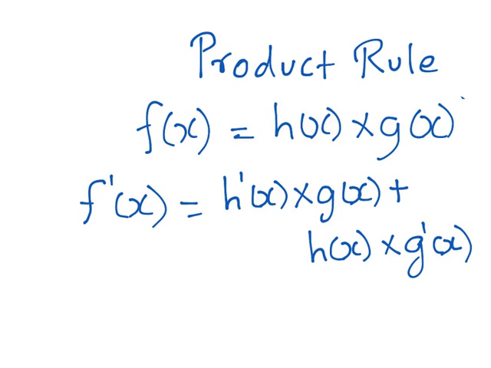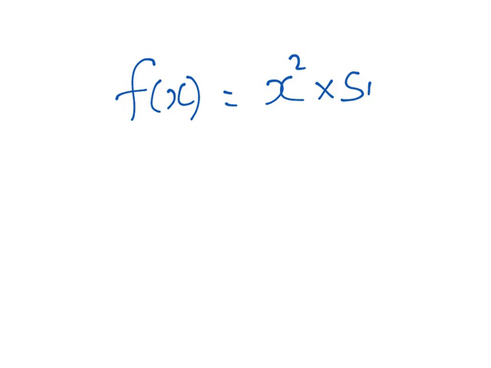Let's say f of x equals x squared into sin x. Now as you can see, this particular problem, if you have to find the derivative, you need to use the product rule. There is no other way to find it. Of course, we can find the derivative using first principles, but I'm not going to that. So let me use the product rule for this. The first function is x squared and the second function is sin x.